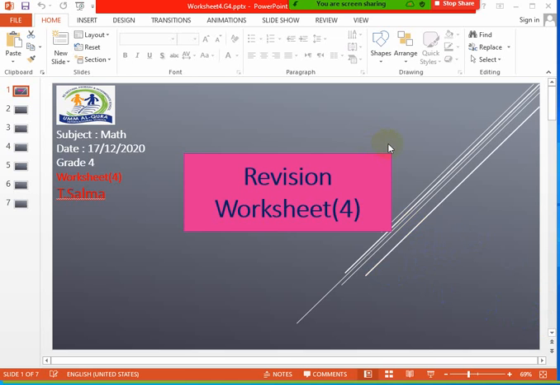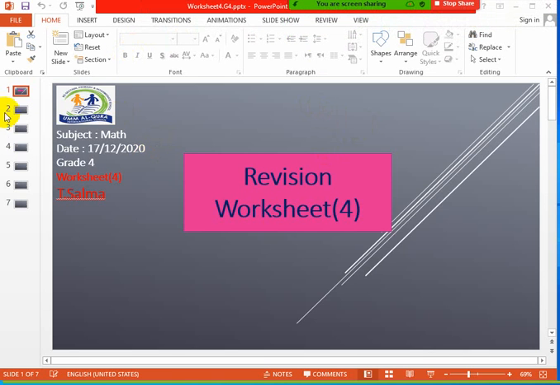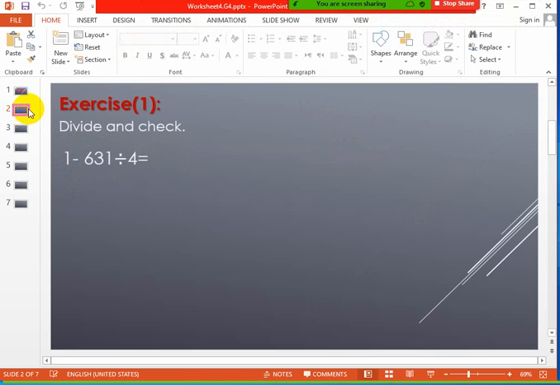Girls, today will be the last revision for us this week. I hope that all of you printed the revision sheet that I sent on the group. Thank you, Lana. Thank you, dear. I'm fine, Kinda. Thank you. So today we will continue the division by one-digit number. So let's now solve this sheet together. Let's start with the first page.